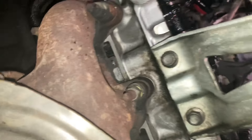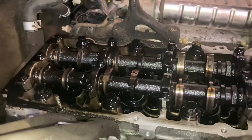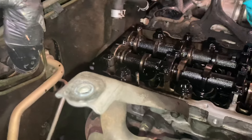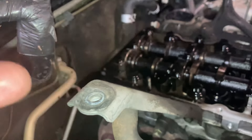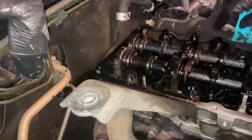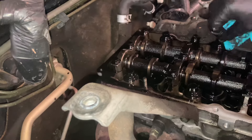Get your spray nozzle, get your hand down through this gap here while you're into coolers — go down here and get your can, just point it upwards into that hole there. Just get it soaking, spraying regularly — each day when you come home from work while it's nice and hot, give it a spray. You can also spray some in the gap between the valve cover — just try and get it soaking in there, penetrating. You probably won't have an issue, but it's only going to help.